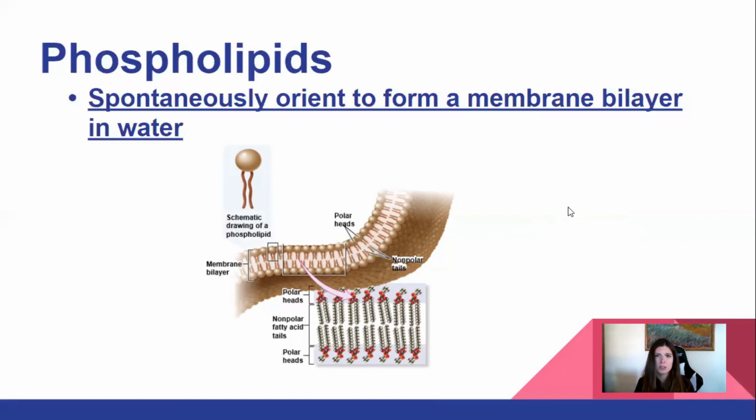Now this is going to be really important when we talk about cells, because the outside environment in an organism is often going to be made of water, right? Like our blood, interstitial fluid, mainly water. But the cytoplasm inside the cell also has a lot of water in it. So we're going to need something polar on both sides, something that's hydrophilic, something that's attracted to water, pointing towards the outside environment and pointing towards the inside environment. So that's why we have this double layer. And we'll talk a lot more about membranes in the future.